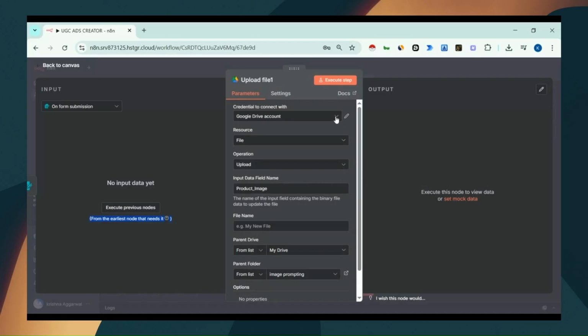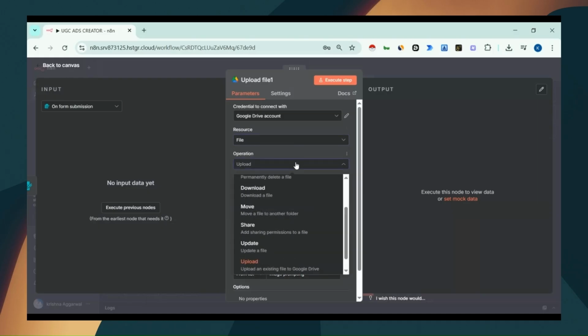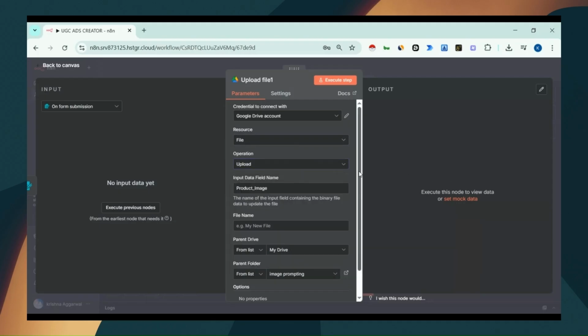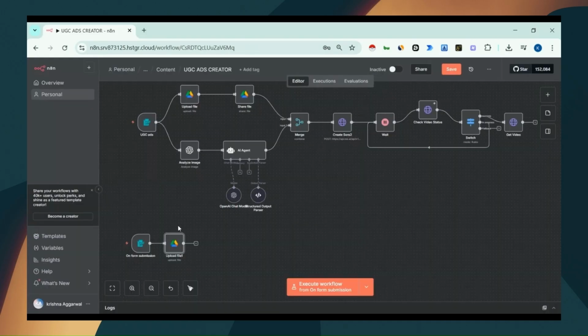So first of all, we need to have a credential here in the Google Drive node. I already have one. You can take one for yours. And here we have to select file, because we are going to upload a file, and choose the operation upload. Here we have multiple options, but we are going to upload the file. Give it a name. Let me run it first.